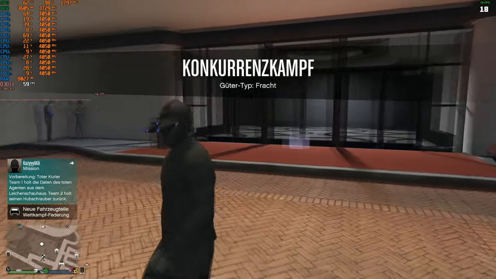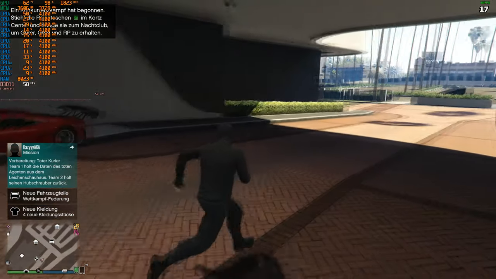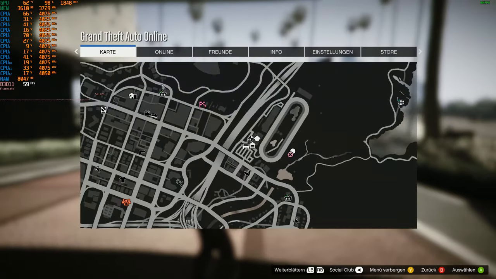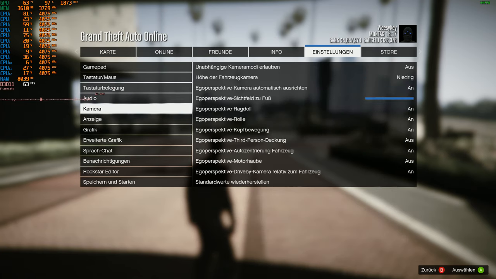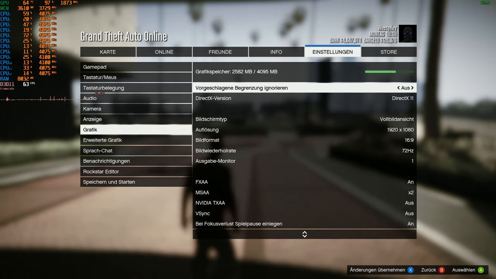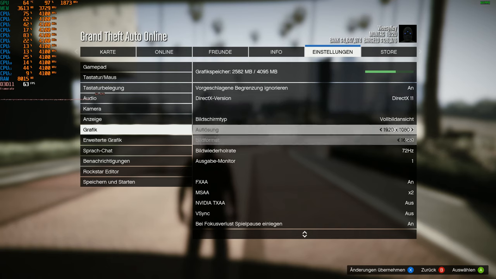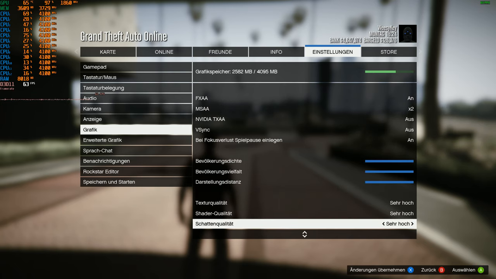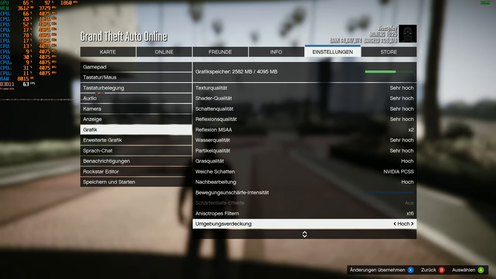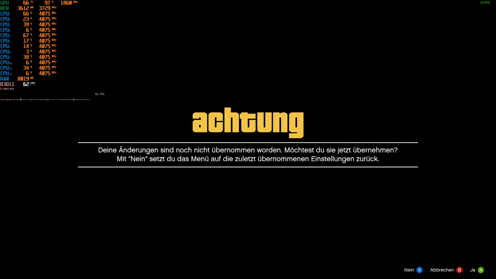Now we are in GTA 5, and I'll show you the settings real quick. Just wait a minute. No, I don't want to change anything. So, this is the graphic settings. Full HD 1080p, MSAA 2, FXAA activated, and then the whole thing is on very high. We'll actually say close to the max. I don't know how to get to the max.